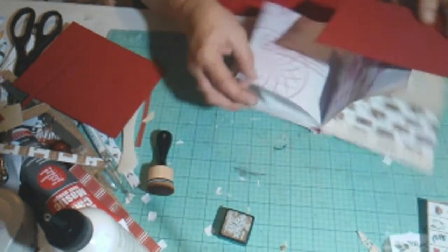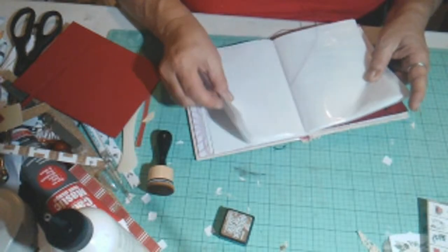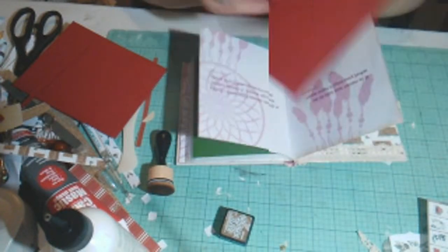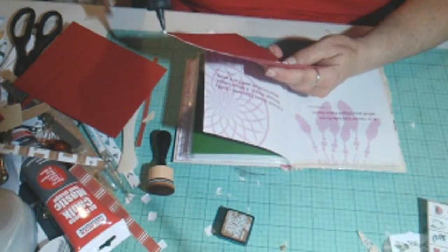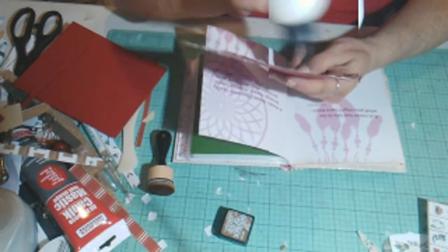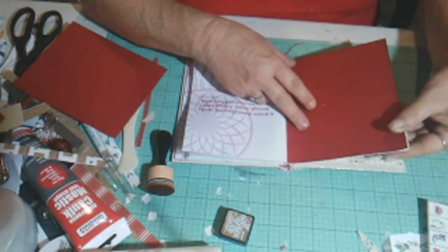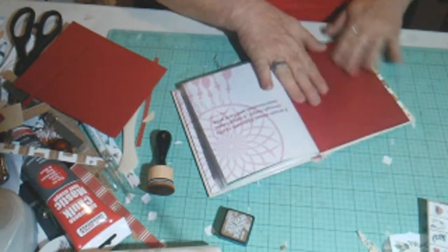I guess we're not going to get to the photo album part, but really the photo album part is just the easiest part. You're just going to fit photos in here. They're 4x6 photos, and you can just put sleeves in here for your photos to go into. I mean, paper for them to go into. And then we're just going to glue this down, and then we're going to maybe create a pocket with some of the pattern paper. Since we're going to have plenty of places for photos in the middle, I think we should have places for being able to write and document and everything. So I think that's what we should use these altered pages for.